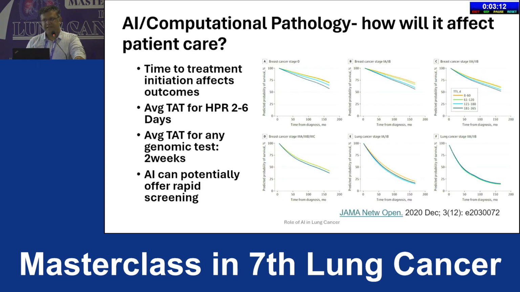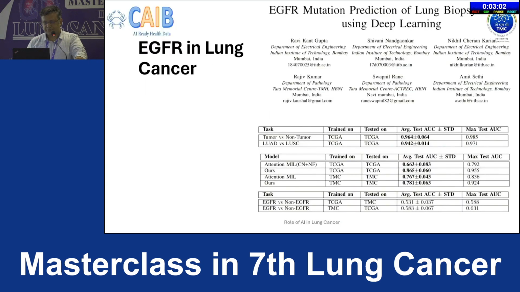So as I said previously, one of the things that it will do is reduce the turnaround times from 3 to 4 weeks to a few days, at least for a certain set of patients. This is our example that we have currently been working on, and we have hit a bit of a snag, which I will highlight, but we are trying to work on this further as we go ahead. Obviously, we can do the histological typing very accurately, and our mutation prediction model for EGFR is also doing significantly well when we do standard training and things like that.